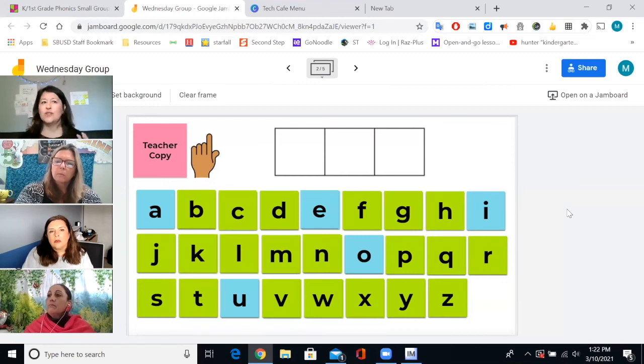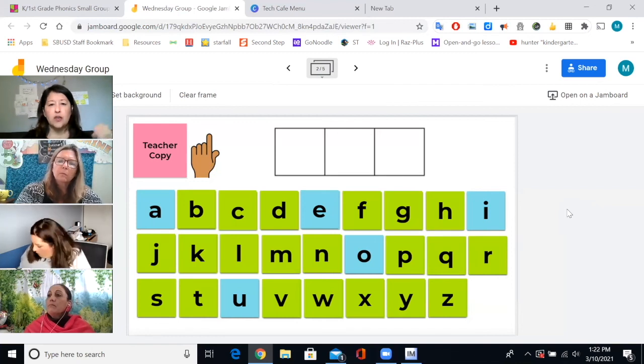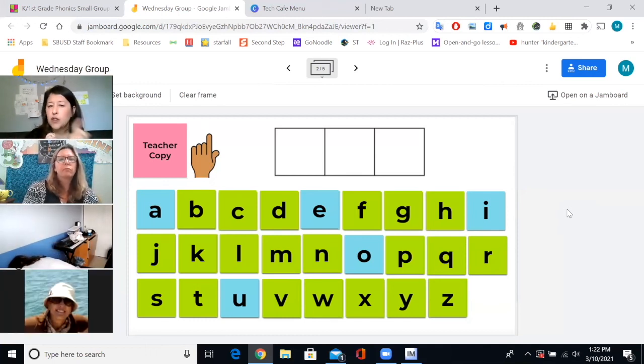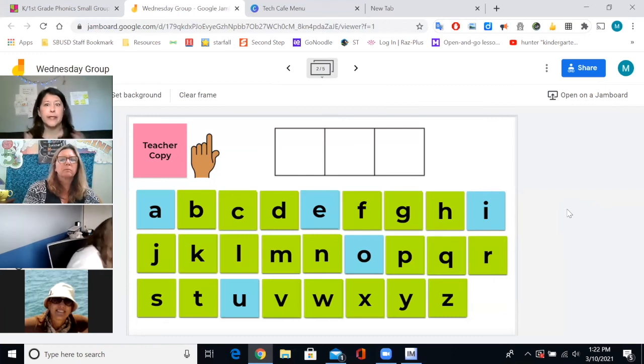My session today was just using a pre-created Jamboard, but you can use it as a way of posting a question, and then the kids could use their little Post-its to put their answers in, if you wanted to use it with your whole class. I'm sure there are many other ways. The only part that I consider I can do now is using these pre-made Jamboards.